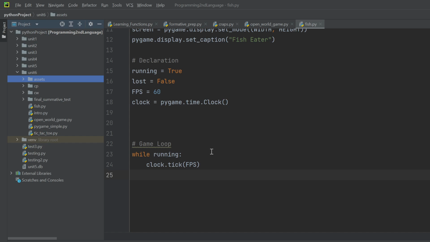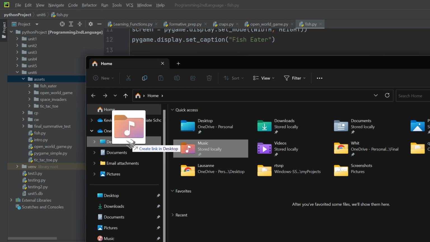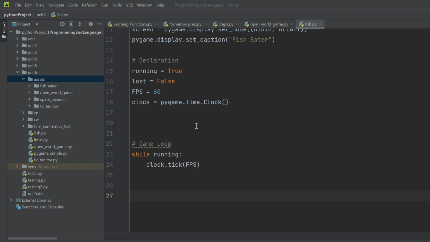In order to get an image in here, you can just drag it into whatever editor. I'm using PyCharm, so if I had something like here, I literally can just drag it over and it throws it in there. So if you find an image on Google Images or something, you could just straight up drag it into your editor and it's all good to go.